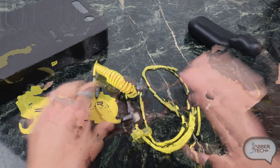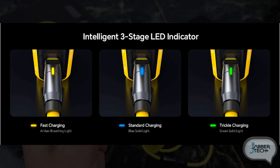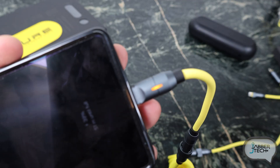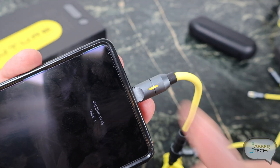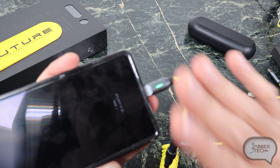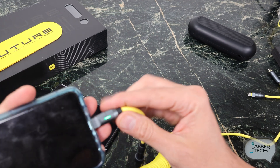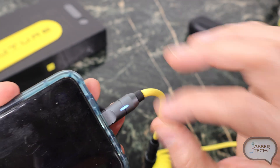The cool thing about these cables from Aoyhai, and just about all of their chargers, is they include a handy little LED light on the front that lets you know what your charging speed is for whatever device you have connected. I've gone ahead and plugged in the cable — plugging it into my S25 Ultra it should be super fast charging, and yep, you can see on the bottom there it says super fast charging. You can always tell by the blinking light: it's blinking amber — they call it breathing amber — and that means you're getting fast charging. I also have an older device, rest in peace LG, I still use my LG V40. We plug this in and it's probably just going to go blue — yep, you can see right there the light went blue, which means just standard charging.